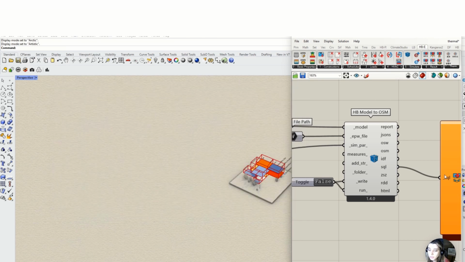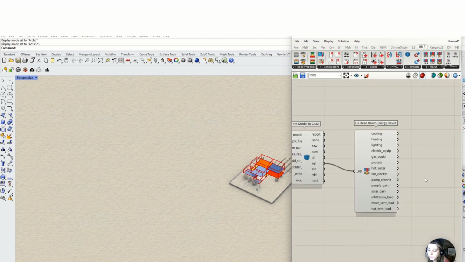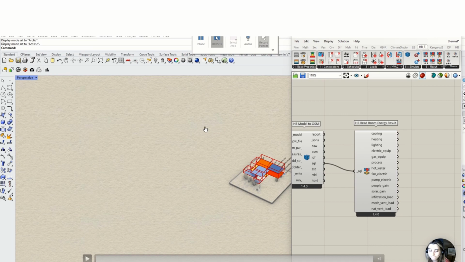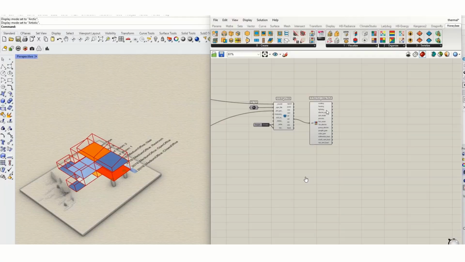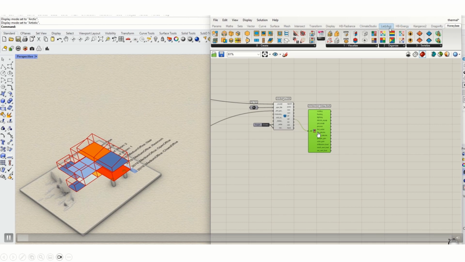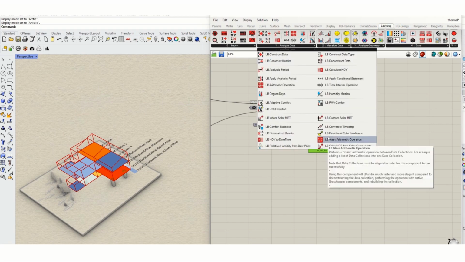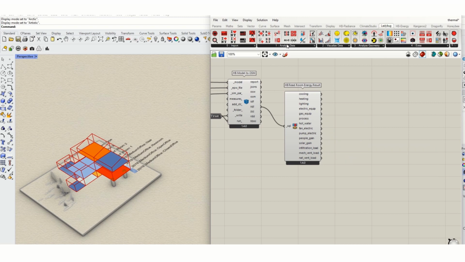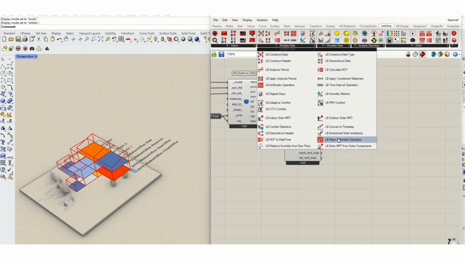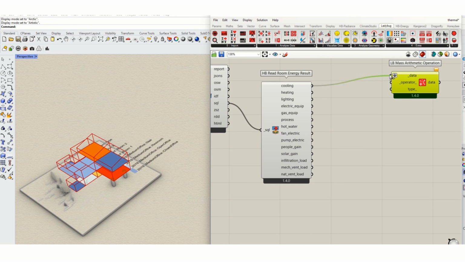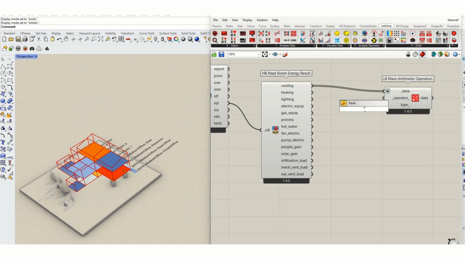Let's go on to the energy analysis around the OpenStudio, just through the run and write part of an OpenStudio component. In the next tutorials, I will show you how you can get different results, and how you can visualize your work. Please stay tuned for the last tutorial of this series, thermal comfort analysis. Thank you.